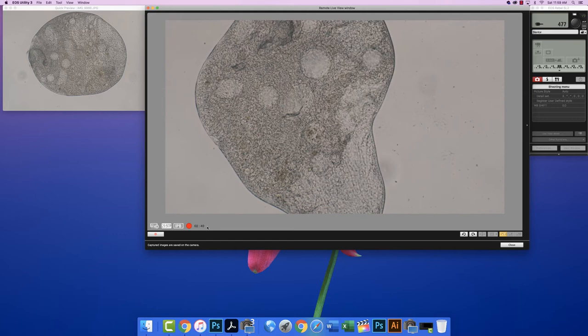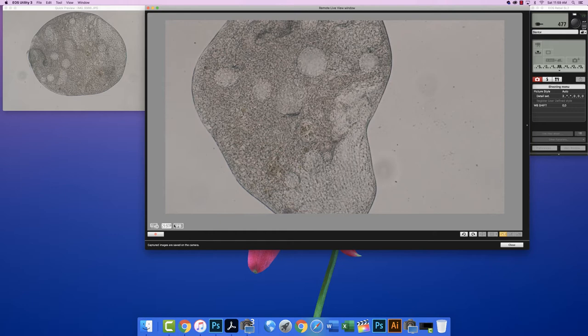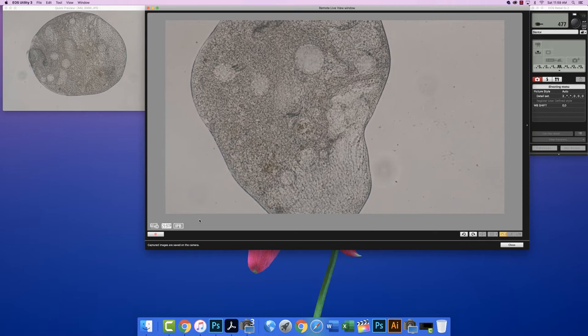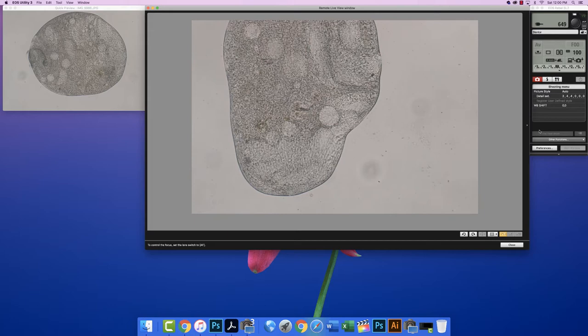Okay, so now I'm going to stop the video by pressing this button, and my counter disappears, and the movie recording is stopped. And now let's go up to 40x. I'm going to switch this back over to still images. We get this data box that says warning, download recorded movie files. So I'm not going to download it yet. I'll download it from the card later. I have to reopen the live view window here. And let's refocus at 20x.